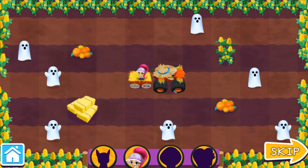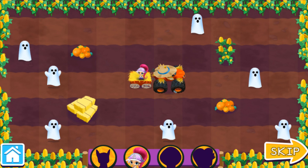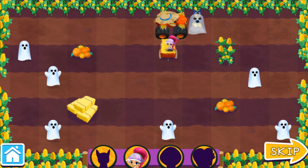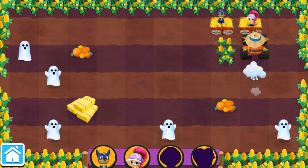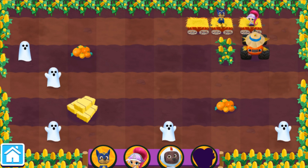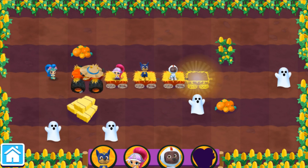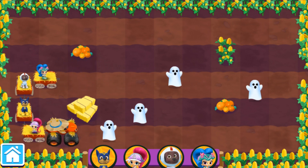Welcome to Blaze's Haunted Hayride! Some of our friends are dressed up as ghosts and are haunting the cornfield. Help drive Blaze over and pick up all of our friends for the hayride, but watch out for things in the way — they'll slow Blaze down. Press the up, down, left, or right arrow keys to help Blaze get to our friends. Awesome! All right! Hey, it's Chase! Look! There's Zuma! Looks like we found Shine! Nice work! All of our friends have joined the Haunted Hayride!